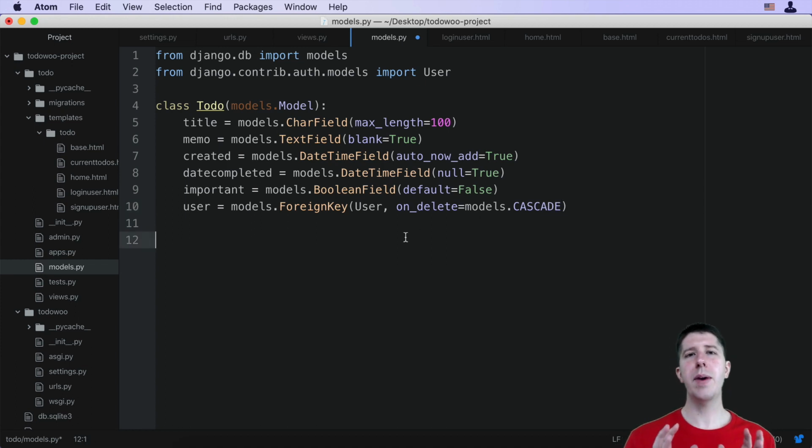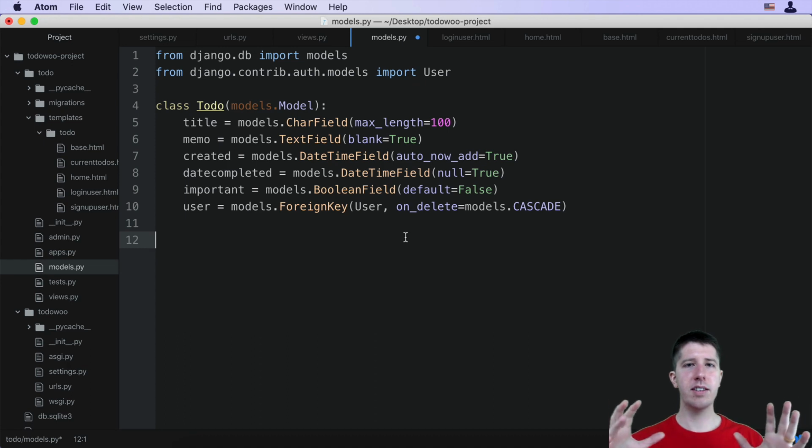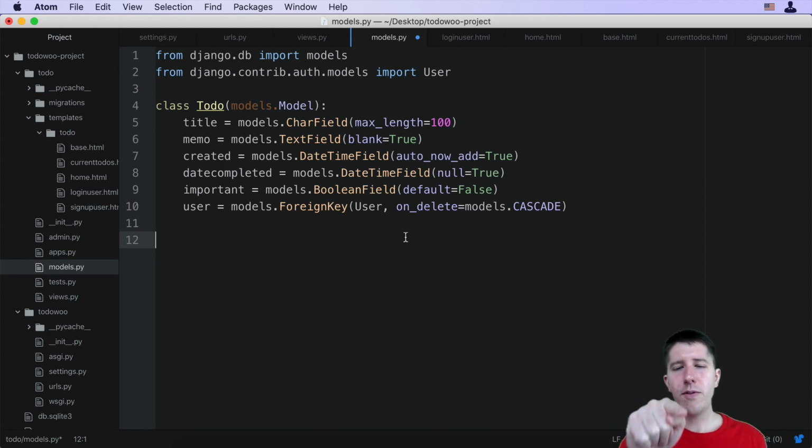So this foreign key, basically what it does is it stores the relationship between this to-do and that user. Any object that is saved into a Django database has something called an ID. The ID is basically a unique value for that particular object. It usually starts at 1 and just counts up: 2, 3, 4. You kind of saw that with the blog post, right? How when we deleted blog posts, there was a gap or whatever. But when you set a foreign key relationship, it takes the ID of the user that's making this to-do, and it saves that ID in this field.